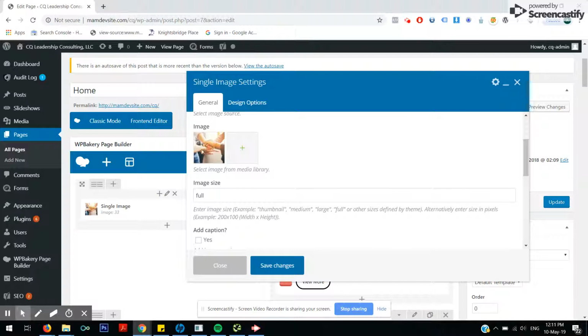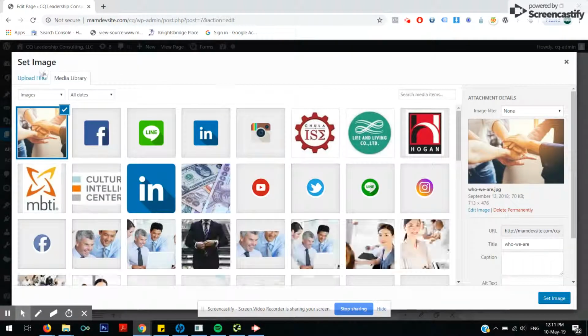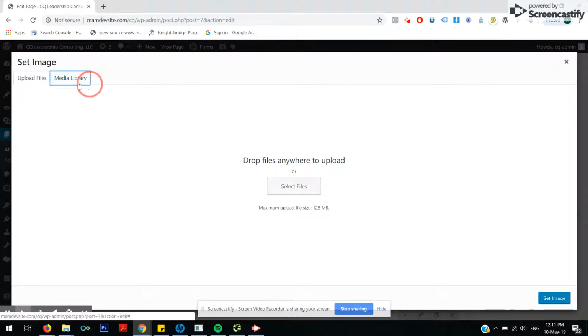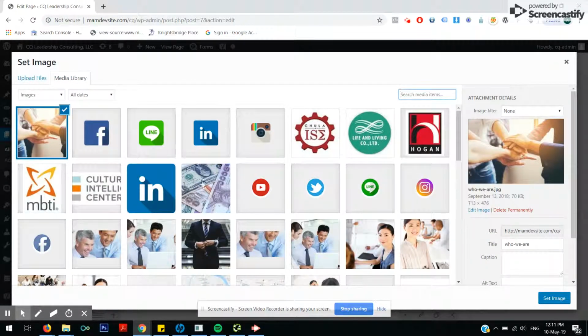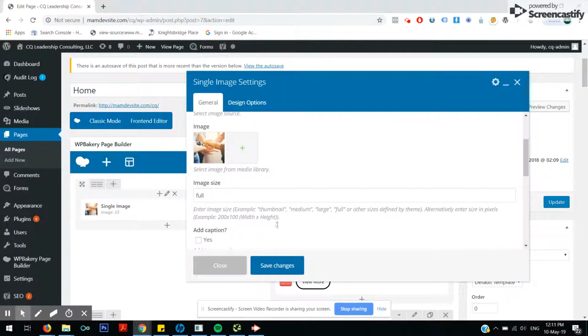Once you do that, it will show you the picture that you want to choose, and you can upload the picture either from your computer, or you can choose one of the pictures you have already uploaded. You need to make sure that the sizes of the images on the website are correct, so you can have the exact same styling on the website. Once you finish that, you click Set Image, and it will be set over here.